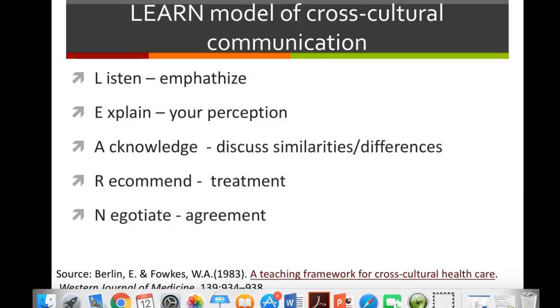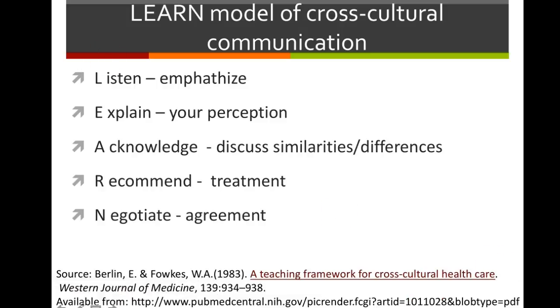When we're assessing people of different cultures for pain, really anything, but since this talk is on pain, you have to think about who you're talking to and the fact that they may not convey the fact that they're having pain or discomfort of any kind. So we use the LEARN model of cross-cultural communication. I will tell you that that is not in your book, and I did put the source down at the bottom here if you'd like to look into it further. It is on the older side, but I do like this mnemonic.